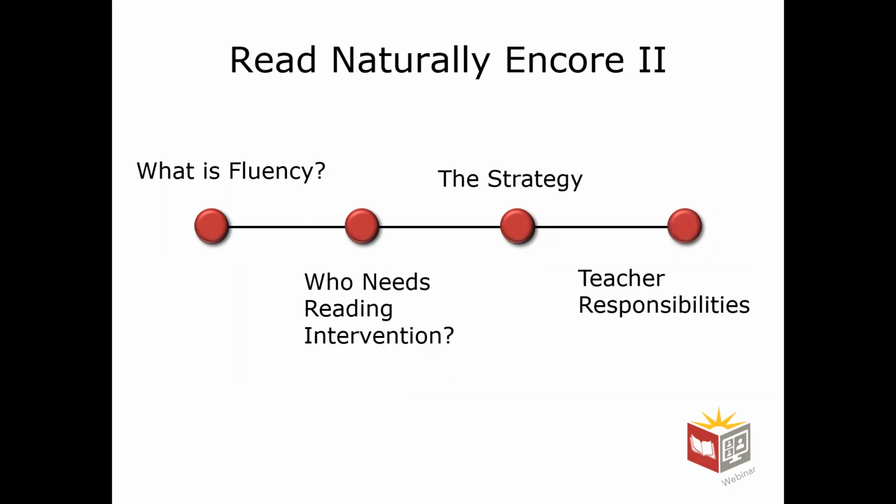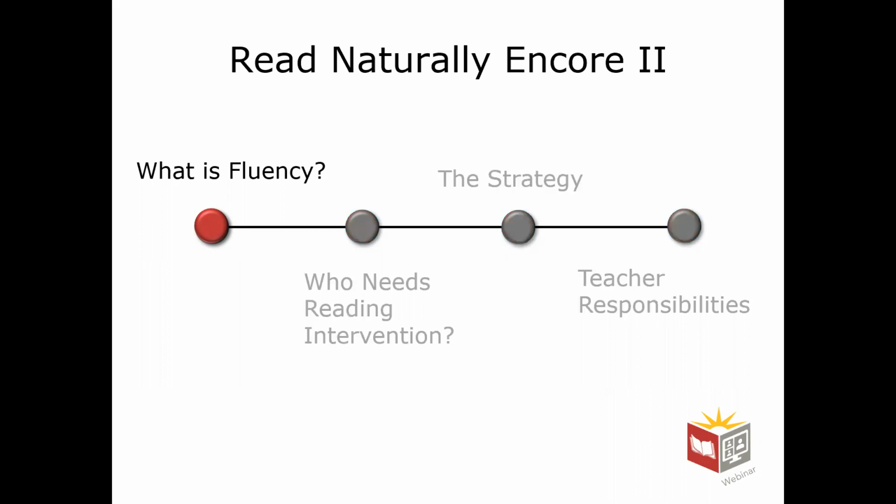We're also going to get to do an interactive activity at the end where you're going to get to walk through the steps of the program as if you are a student. It's a really powerful activity, and I encourage you to participate in it. You will need access to that handout that Christy sent in the chat box. So please be sure to have access to that for the end of the session when we get to do the interactive portion of the presentation.